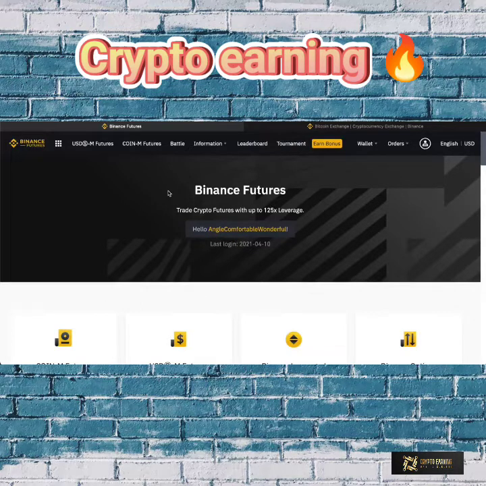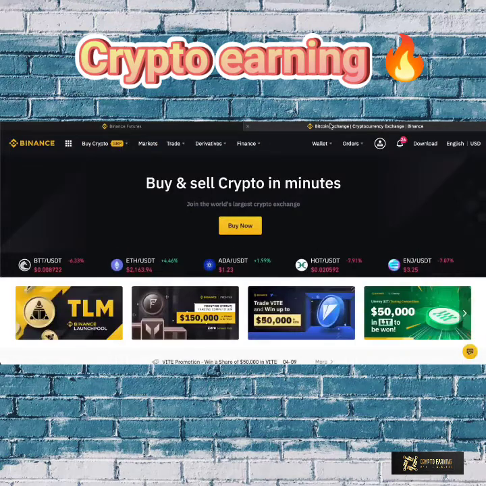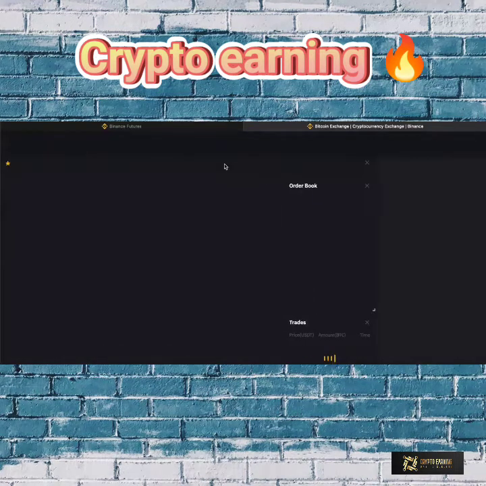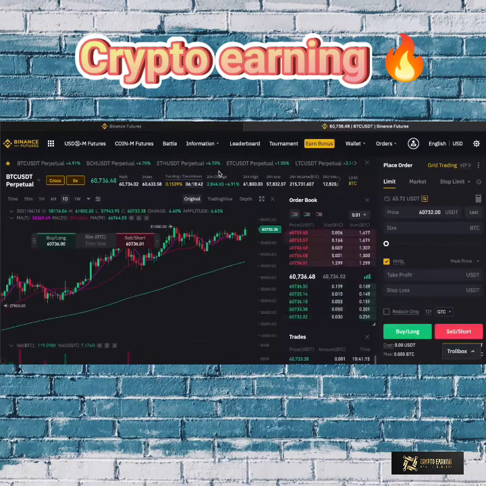I'm going to come straight through to the trading screen then, and you can either click this one right here or this one right here. It's going to take you straight through to the same page, or if you are on the Binance homepage, like I said, just click one of these. It all takes you through to the same trading screen, which you can see here.